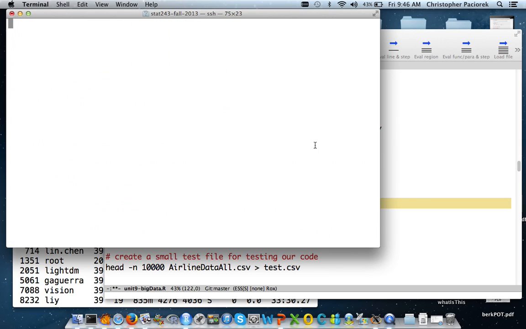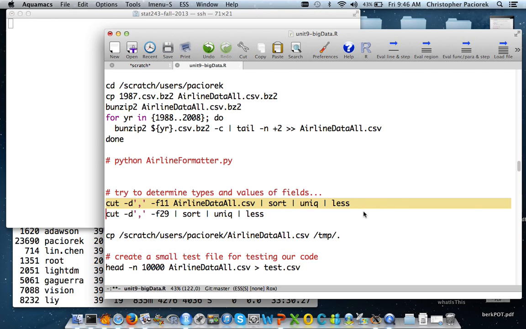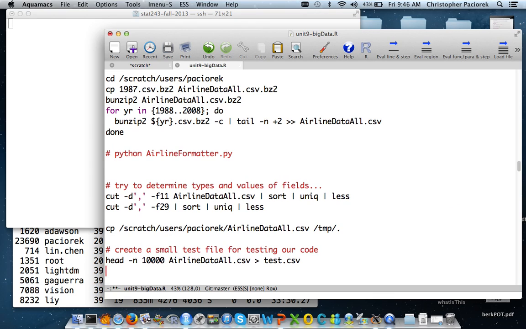So this gives me a sense. It takes a little bit of time, but given that each of the fields is quite large, maybe not too long in context, it gives me some idea of what kinds of values are in each of the different fields. So I did that. I guess we can let that go in the background.